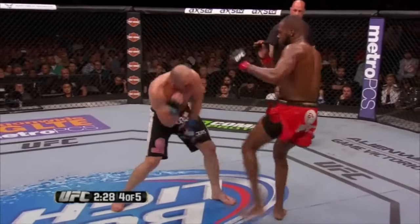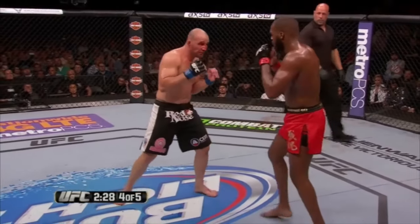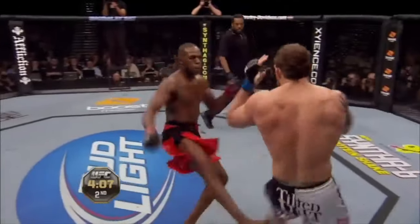When done right, it also just freaking hurts. It's a really painful kick if someone can really start to use it effectively and land that shin. An inside low kick. Let's take a look at an outside low kick.